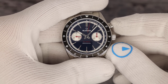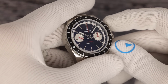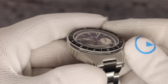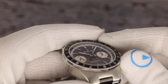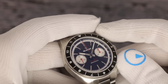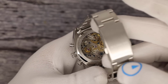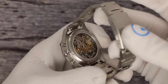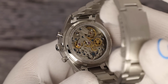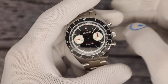I'll start it, stop it, reset it. Has a cool tachometer. They all have the tachometer around the outside. Nice layering on the dial, if you can see it there. How the outside, the chapter ring is raised a little bit. Everything else about the watch is going to be the same, from the bracelet to the exhibition case back. That beautifully finished movement. I mean, it really looks nice, right? Doesn't it? It's beautiful to look at.